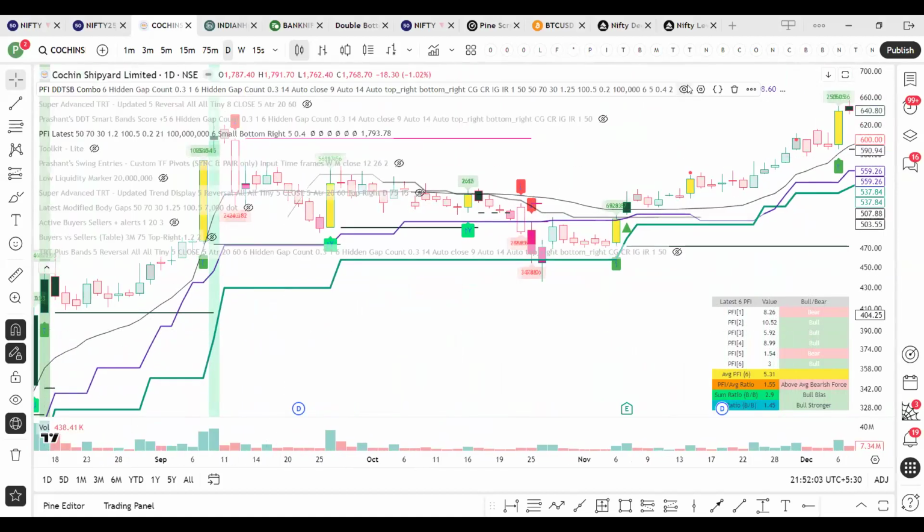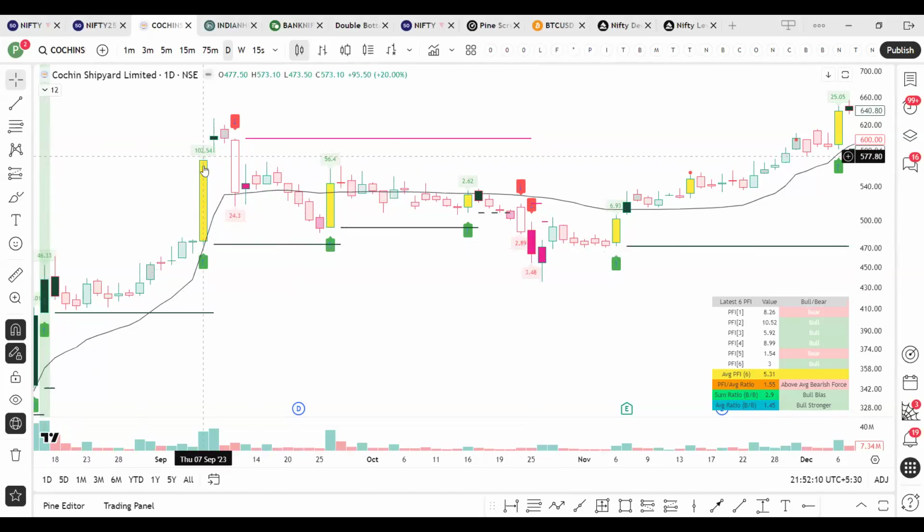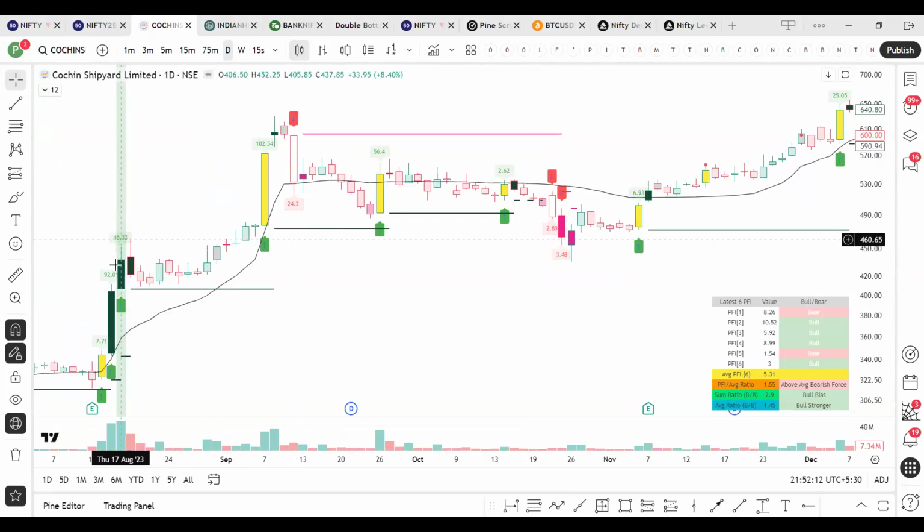I will show the numbers. This is 3.48, this is 2.89, this is 24, as compared to bullish force of 102 or 46 or 92. These numbers 24, 2.89, 3.48, these are negligible numbers. Means we can very well understand that this is a buying force of 100, 56, and selling force is 2.89, 3.48, 24.3. Right? So we can easily understand that buying force is more, selling force is less.